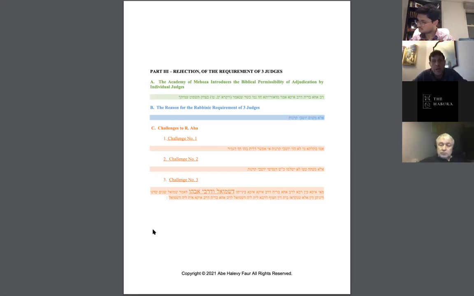And the premise of Ravaha, the premise of this statement is that if you're going to have three people adjudicating a case, it is likely that one of the people that's chosen will end up being a person who has the minimal knowledge of the halachot, and therefore the adjudication would be a more proper adjudication. So that's the first challenge to Ravaha. So again, the policy consideration is yes, 3 burim equals 0 knowledge of Torah. That's correct, but we're hoping that if you're going to already choose a tribunal, one of the people that's chosen will be a Talmid Chacham who has some knowledge, at least, of the halachot, and therefore has the ability to bring the adjudication into a valid conclusion.